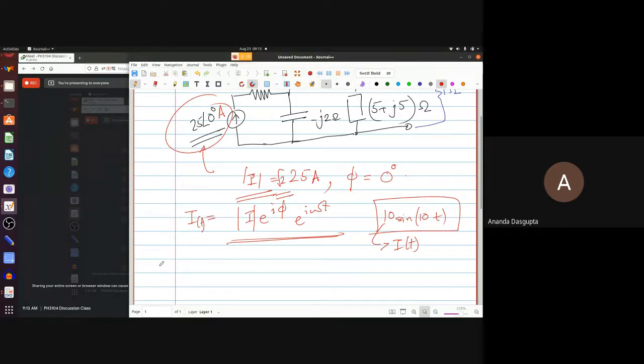In the sense that if you just say the I is 25, you just say I is 25 e to the j omega t and do your calculation and miss out on the factor of root 2. That will not give you a wrong answer in the end as long as you don't imply this 25 is actually the amplitude. You understand from there that there's always an extra factor of root 2, which is common to all the quantities. But when I say all the quantities, I mean all voltages and currents here. Is this clear?